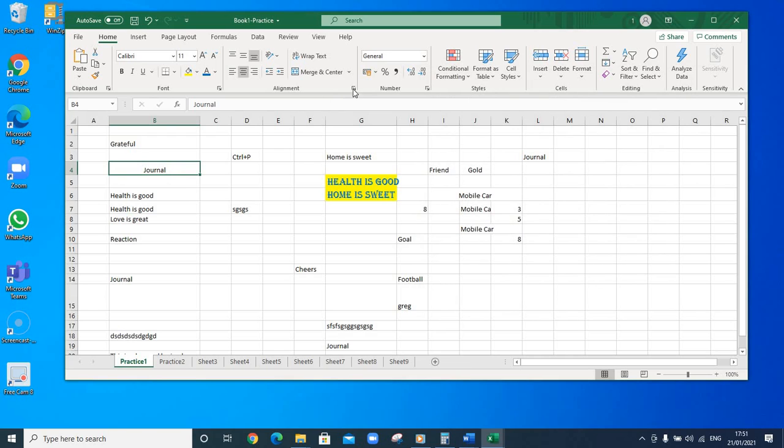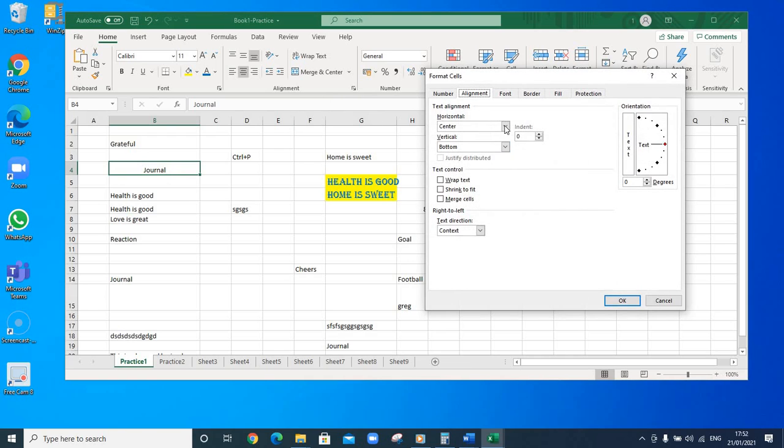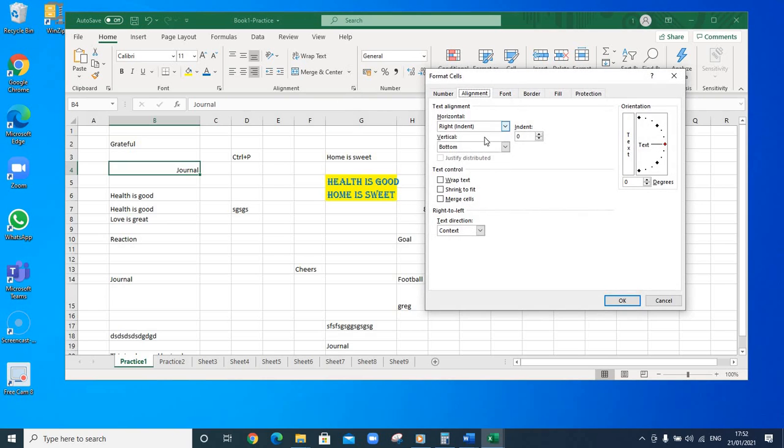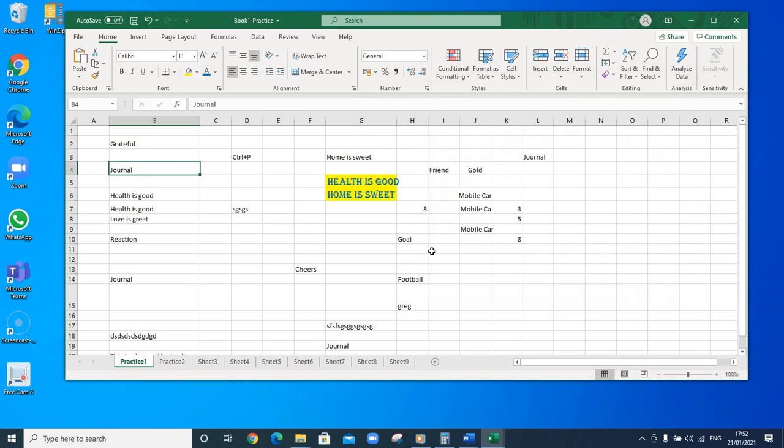We can also go back again, and under horizontal you can say right, and it's at the right part. So let's put it back to left again, and that's okay.